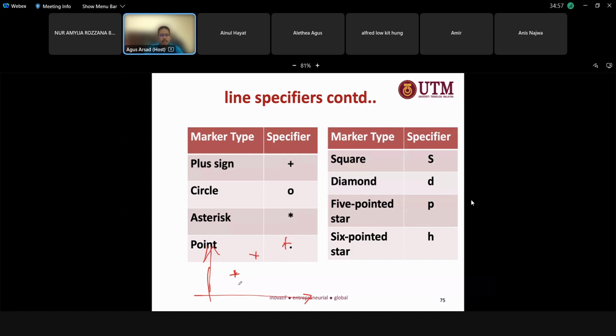If you choose circle, this one will be a circle. The same thing happens with the asterisk and point. At the same time, you can make your marker a square, this is S, a diamond, or a 5-point star, or 6-point star.